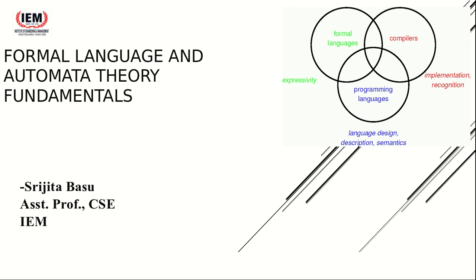When you learn the subject compilers in your later semesters, you'll see there are different phases for a compiler: lexical analysis, syntactic analysis, semantic analysis. In all these phases of compilation, the concept of automata theory is used, and it is an inherent part of compiler design. So this is one very important reason why we should be well acquainted with the concepts of formal language and automata theory.